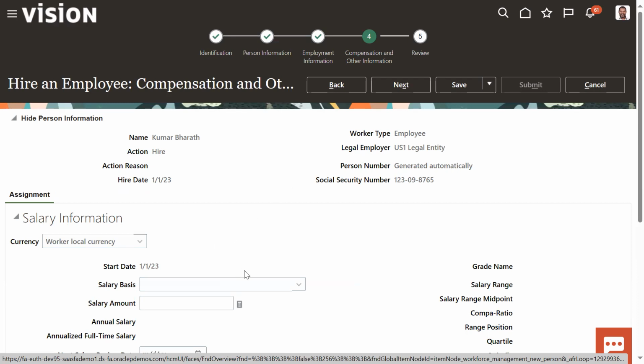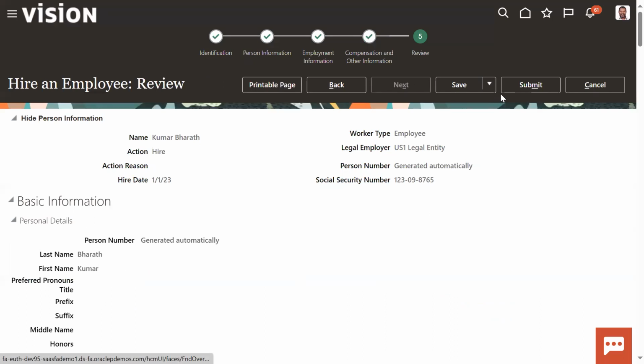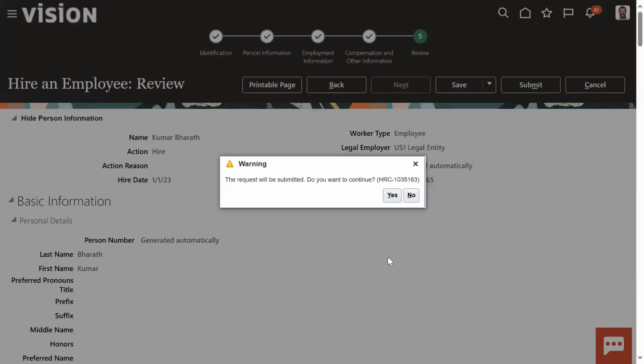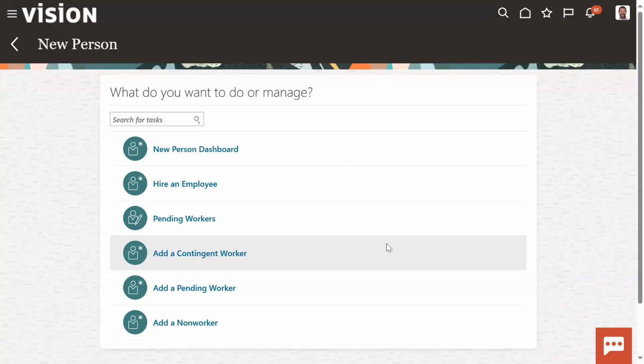Salary details, if we want them, we can enter. Otherwise, it's not mandatory. Generally, salary details and all these things are configured in the payroll module. Now, hiring the employee is completed successfully.